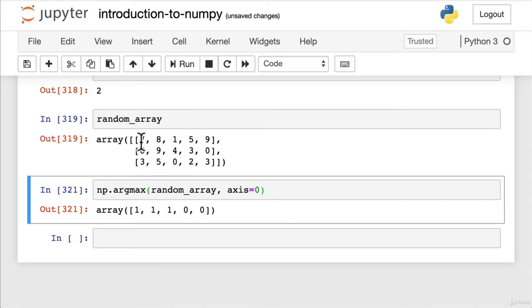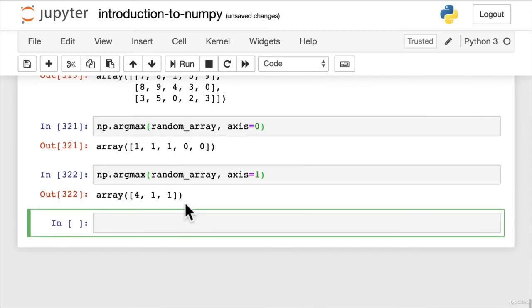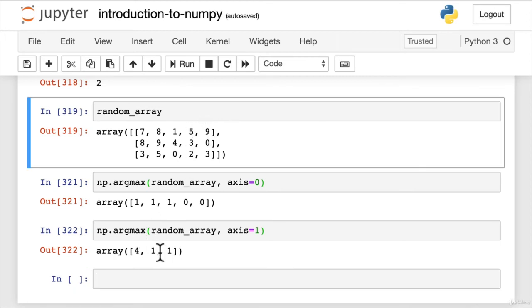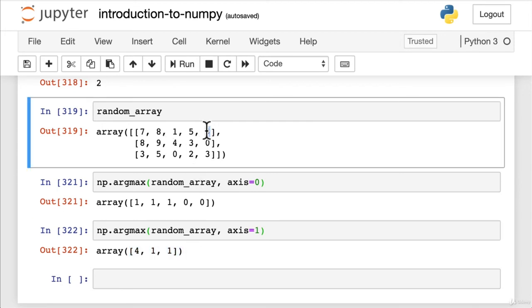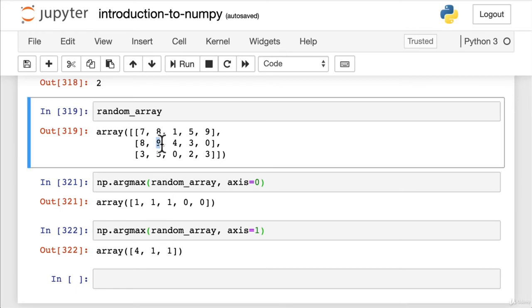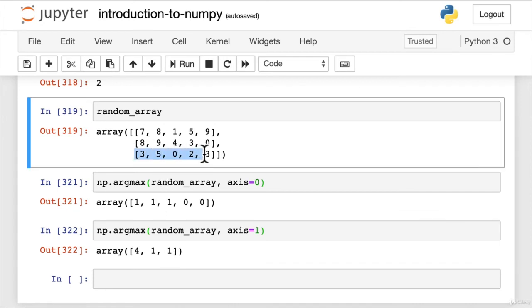I think axis 0 is going to be for the rows. Let's figure this out together. argmax, see, this is where I get confused as well, looking at different arrays and trying to sort out the axes. What happens here? 4, 1, 1. Okay, so this is going in the columns, I believe. So this is where we're getting confused. So we have here, this is position 4. This is the highest number. Yep, so axis 0. Then we go on position 1. We have number 9 here. Yep. In the row 3, the highest is 1 here, so 5 is in that. So then on the flip side, we just went down vertically.